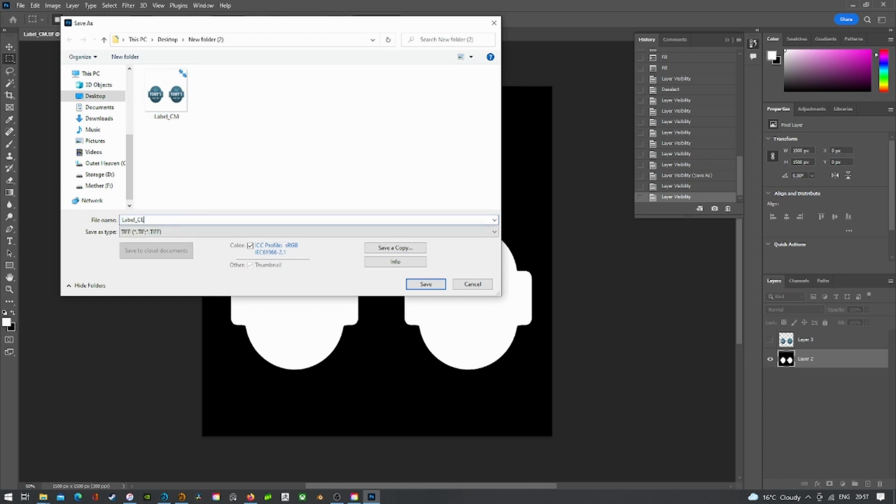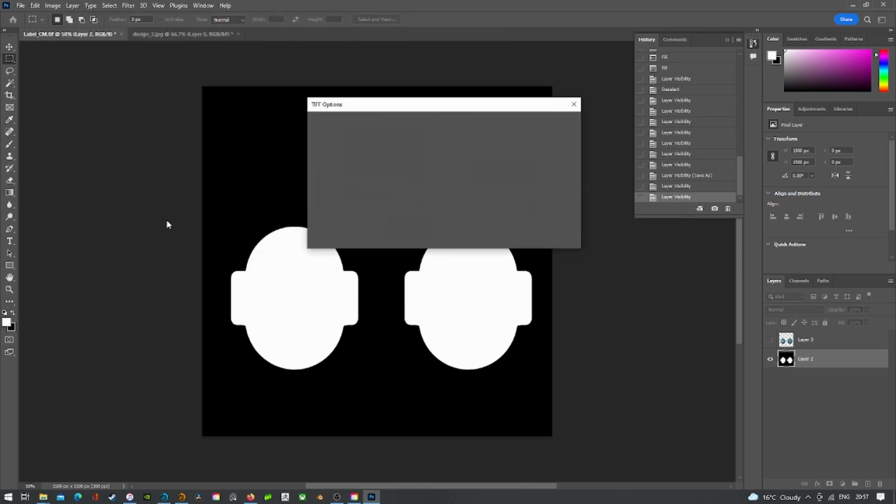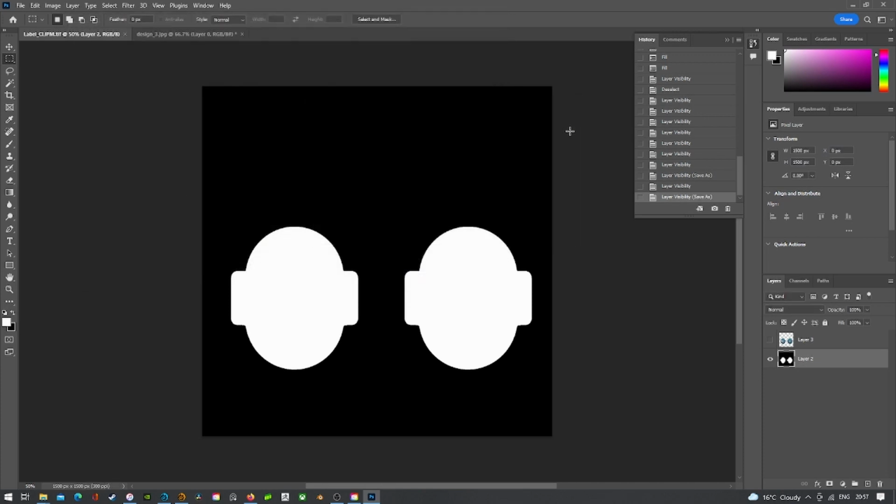Label clip map. Okay. We'll press OK to that. Is this going to work? Hopefully it does.